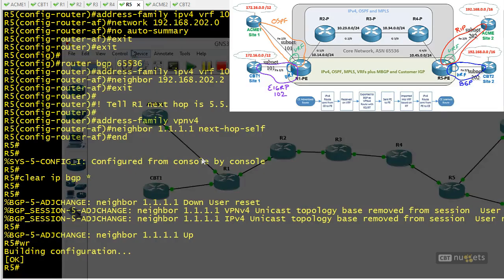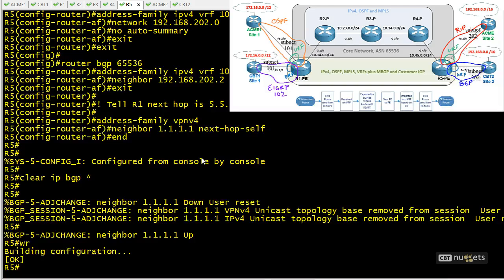To make sure you can save all that work that you've done. The other thing I have for you in the Nugget Lab files is all of this configuration for routing on the PEs and the configuration on the CEs that we're about to do right now. I've put it for you in a script file that's part of the Nugget Lab files. So if you want to refer to that and look over those commands, as you implement this and practice with it yourself, feel free to take advantage of those resources that you have as a member.